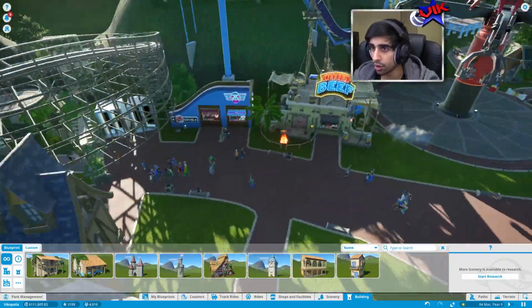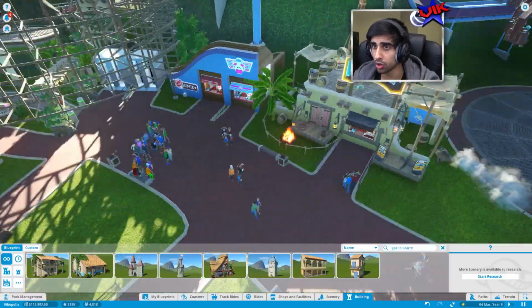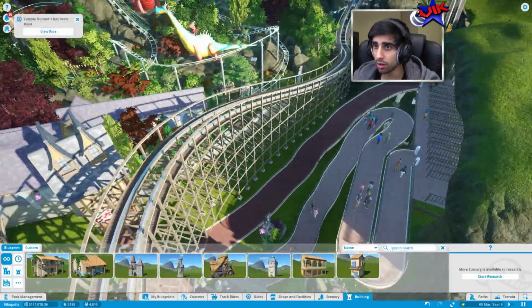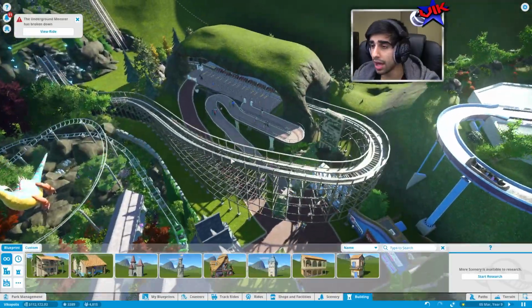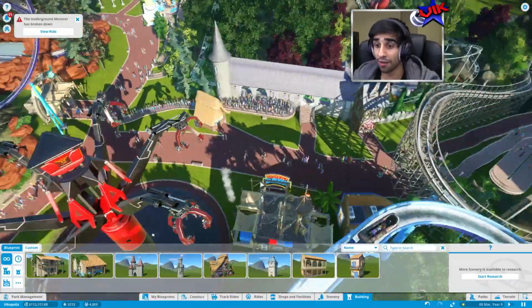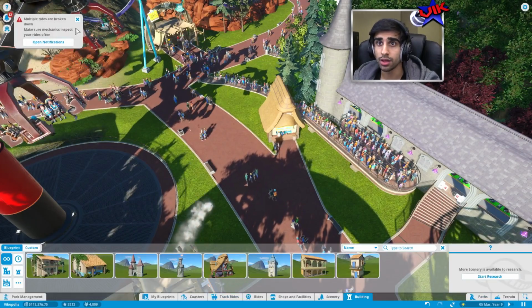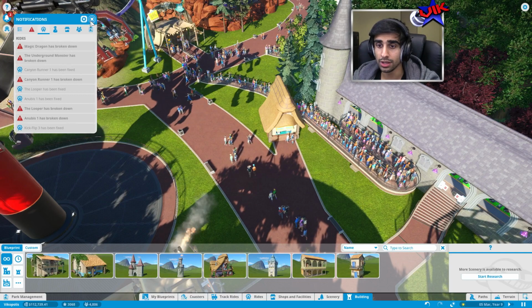We got some toilets down here. We got Star Fox and milkshakes down there. We got some toilets. What is making that noise? I think that's Canyon Runner just coming in. The underground monster is broken down. No! I've seen a lot of breakdown signs on my screen, so I'm gonna hire. Yeah, make sure mechanics inspect your ride often. Yeah, a lot of stuff broken down.